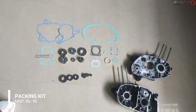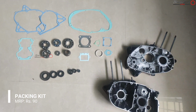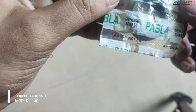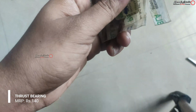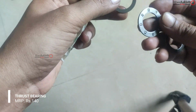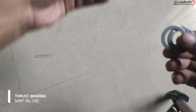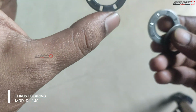And other than that, one more bearing, it is not like a normal bearing, it is called the thrust bearing or the thrust washer. This is a special type of bearing used only for Suzuki bikes, and this is a rare part which is also not available in the market. I tried a lot here, and finally I went to my native place. There I visited an old shop. They had 2 pieces, so I bought one for my Max 100 and one for the upcoming bike, the Suzuki Samurai project.